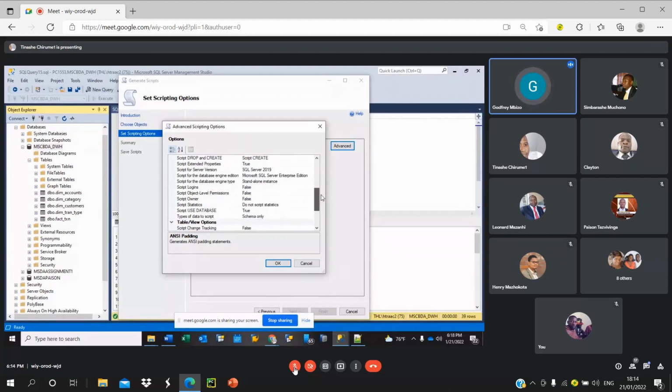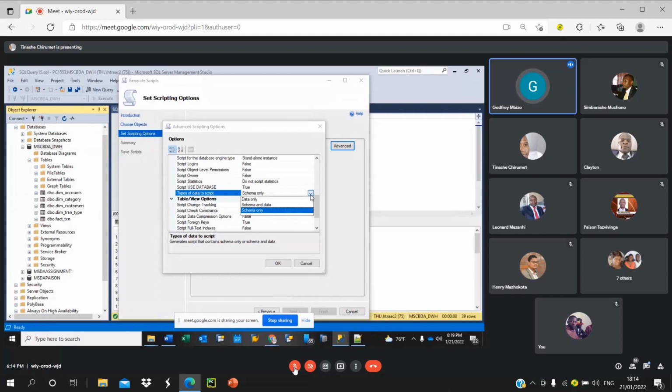Types of data to script. It says schema only. Can you put your mouse at the middle of that? Types of data to script. Oh, this one. Yes. Drop down there. So it says schema and data. Then okay.